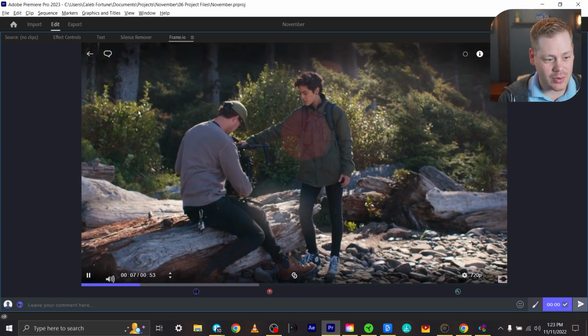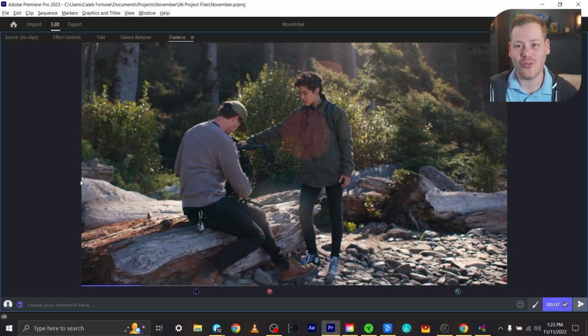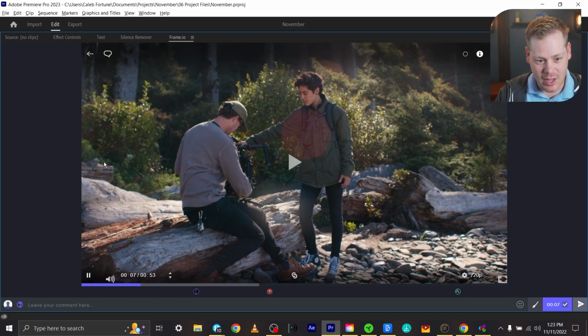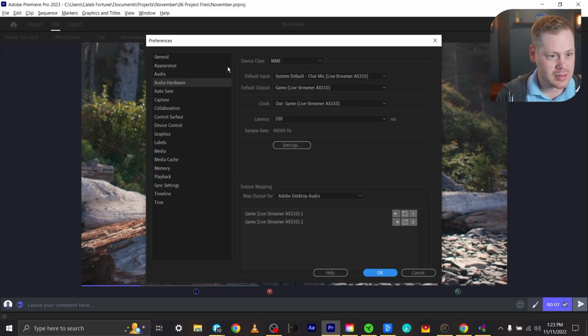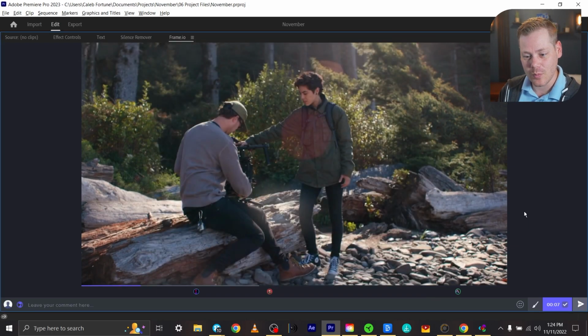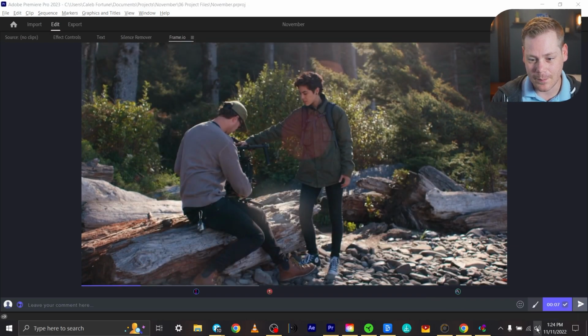So one note for all of you people using mixers or different audio sources. An issue with this that I discovered immediately is I use one output for my Premiere Pro that's set in the Premiere Pro settings. If you go to settings, audio hardware, this is just an output for my mixer. It is not playing on this output. It's playing on the system output, whatever this is set to down here.